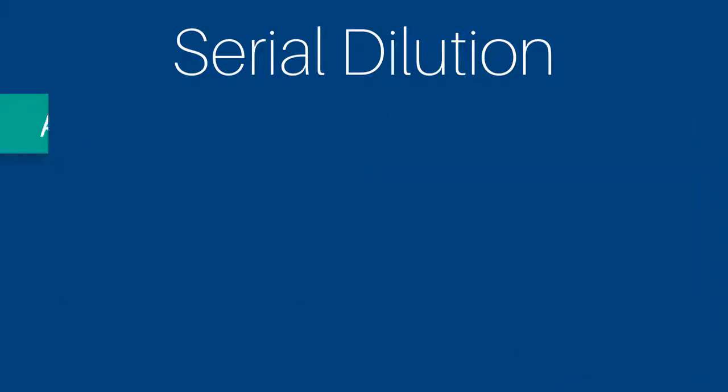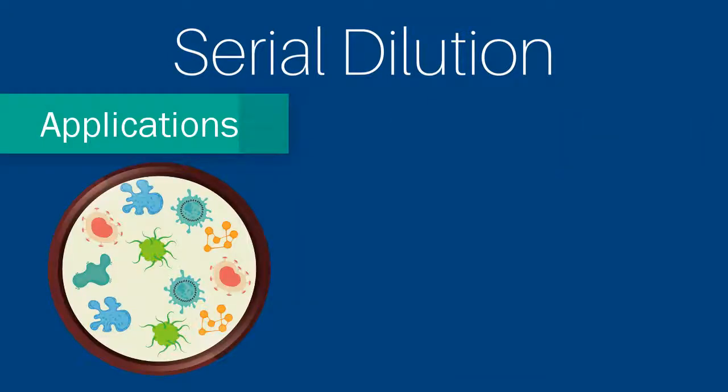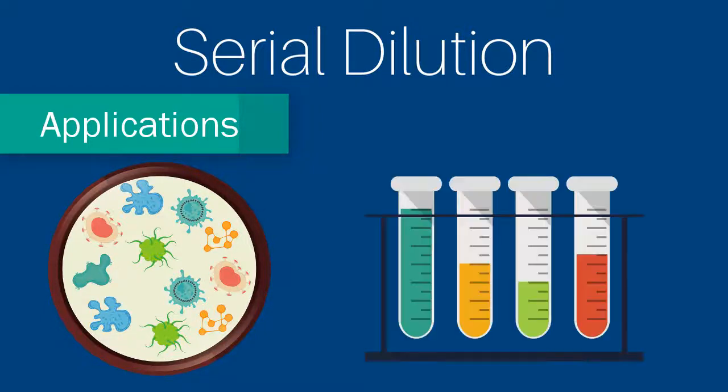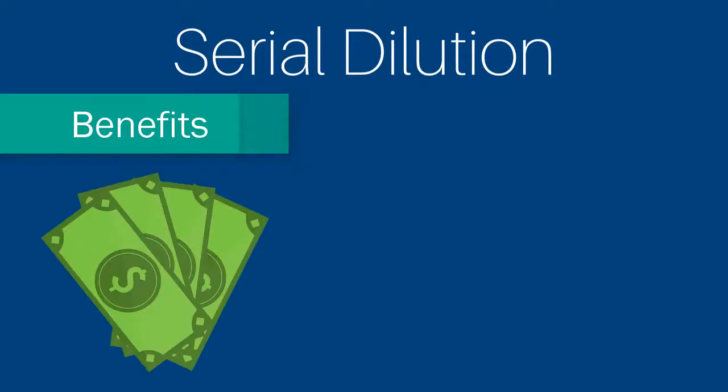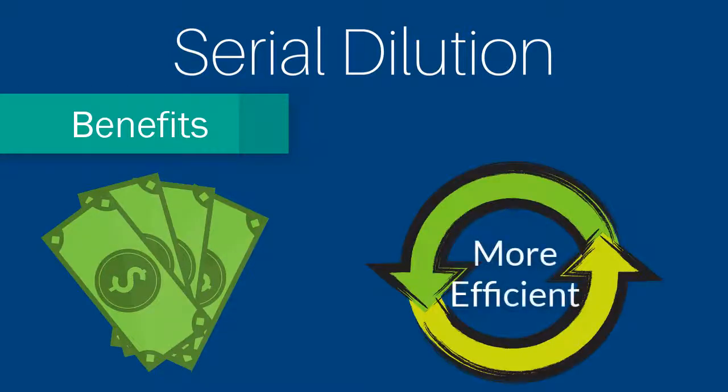The most common examples deal with concentration of cells or organisms, or the concentration of a solute. Using serial dilutions instead of making one big dilution in order to finally arrive at the desired concentration is not only cost effective, but also allows for small aliquots to be diluted instead of unnecessarily large quantities of materials.